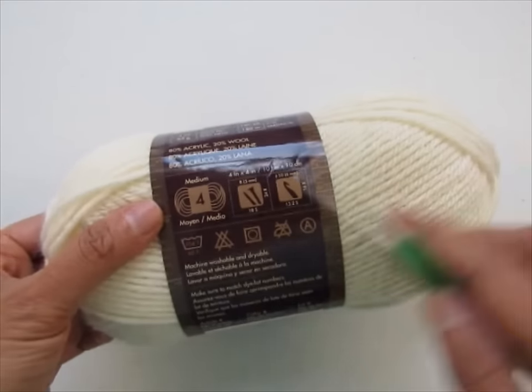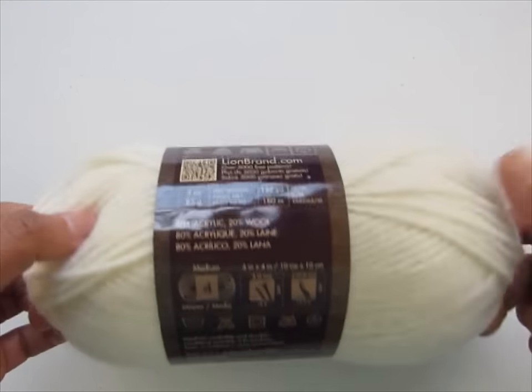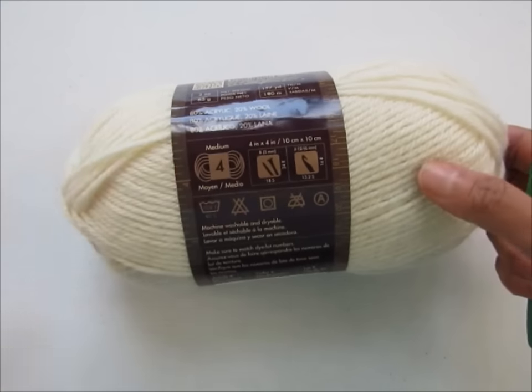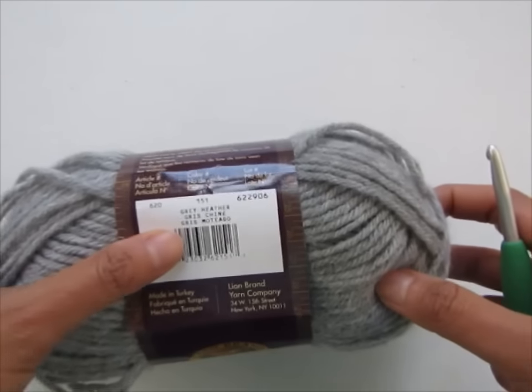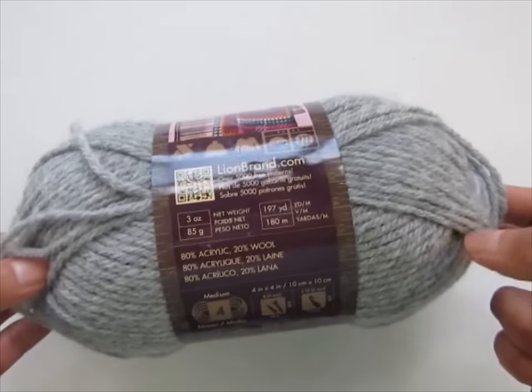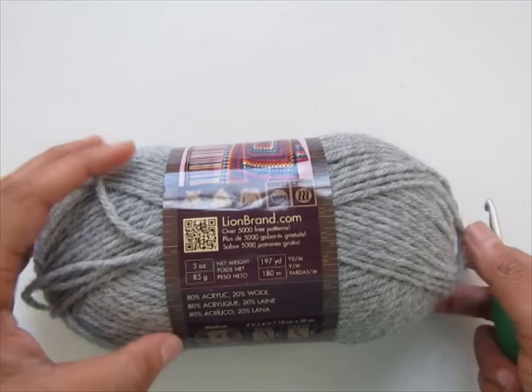Lion Brand Wool-Ease is a size 4 yarn. It also comes in a thicker weight, so make sure you pick the worsted weight one that's marked size 4. For this video, I'll be using a different color. I'll be using Gray Heather from Lion Brand Wool-Ease so that my stitches will be more visible on camera. So gather your supplies and let's get started.